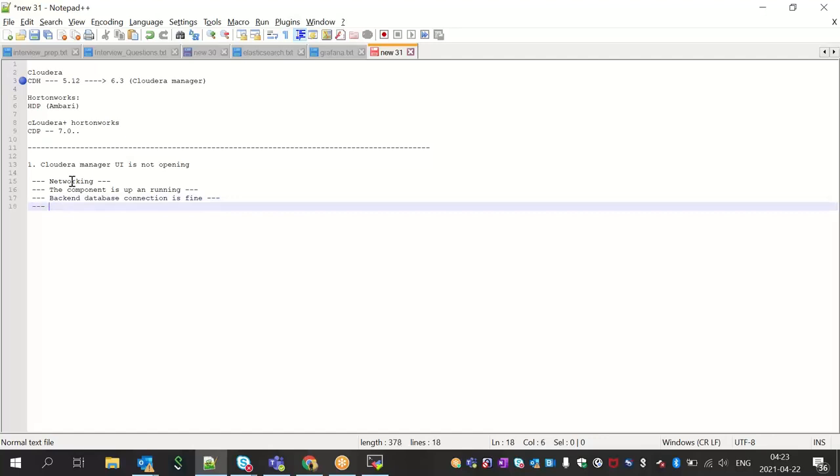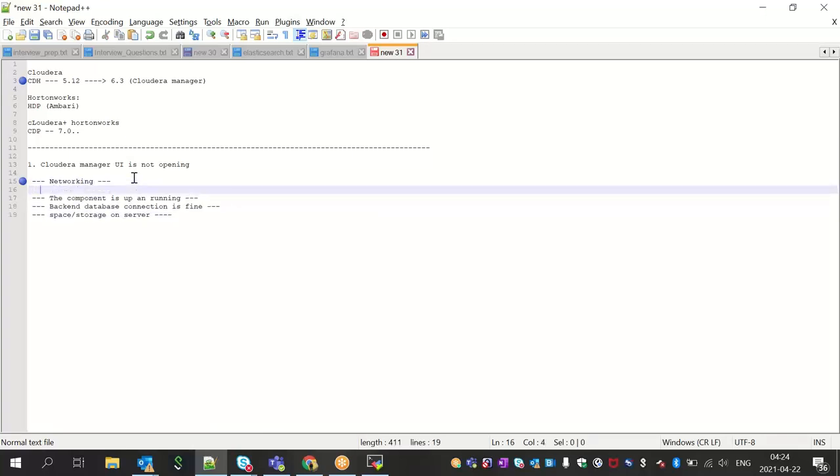Finally, there could be issues related to space or storage on the server. So these are, at a high level, how we will troubleshoot a situation like this. Okay, so in networking, ports must be open and reachable.